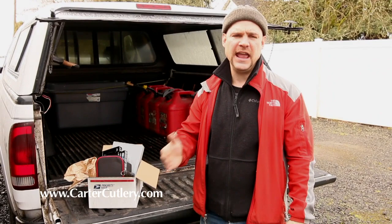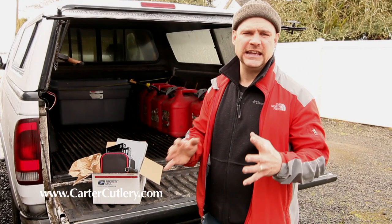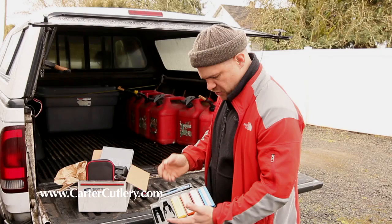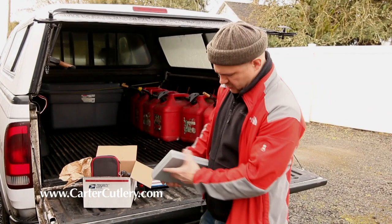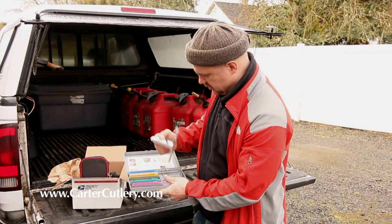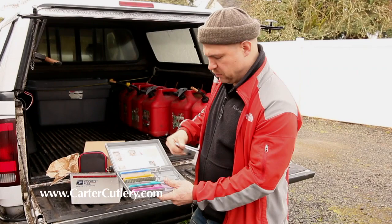Here are some examples of things I'm talking about when I say send in your old sharpening systems. We got systems like this that have these jigs that are supposed to hold the stones at a certain angle — diamond stones and cheap Arkansas or ceramic stones. Pretty much exactly the same thing, all these pretty colors to lure you into buying the system. It's useless. There's the clamp for the knife, the predetermined angles, and really brief sharpening instructions that are just going to confuse you.